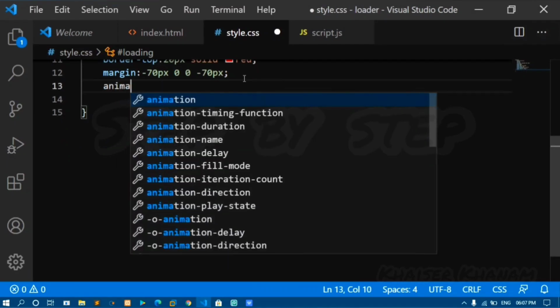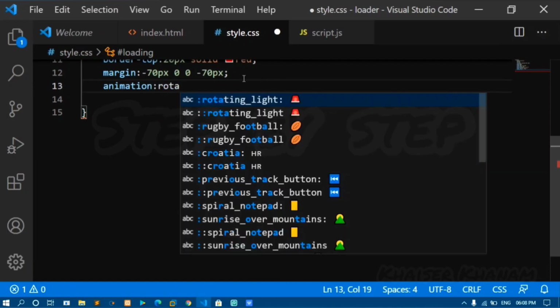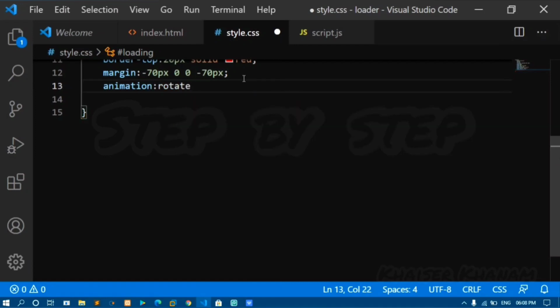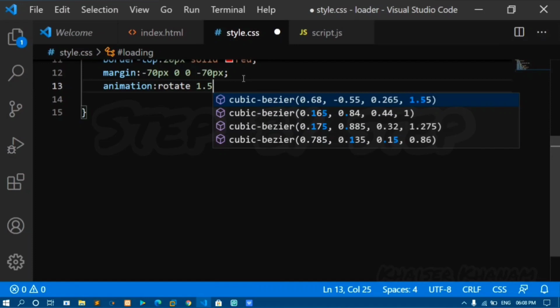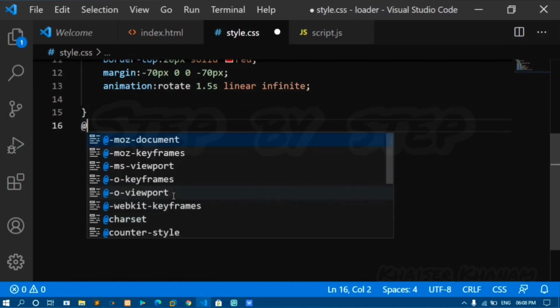Now I'll give animation property. I'll give my animation name as rotate, and for every 1.5 second I want it to rotate linear and infinite time. Here I will create keyframes.